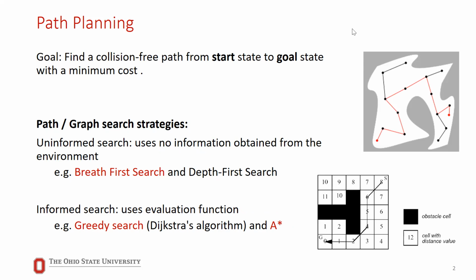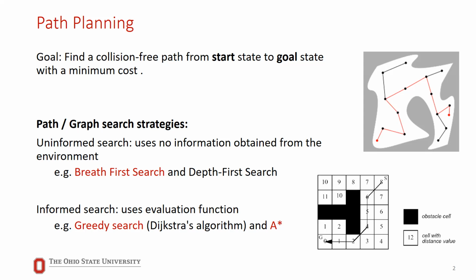Floating, yes. Okay, so path planning is basically finding a collision-free path between your home or start state to your goal state, right, with a minimum cost. Sometimes you're looking for the shortest path, sometimes you're looking for the fastest path. That cost function, that cost estimation, really depends on what the project is. So you have to identify that. Then we will minimize that. So the algorithm will try to find a minimized value for that.